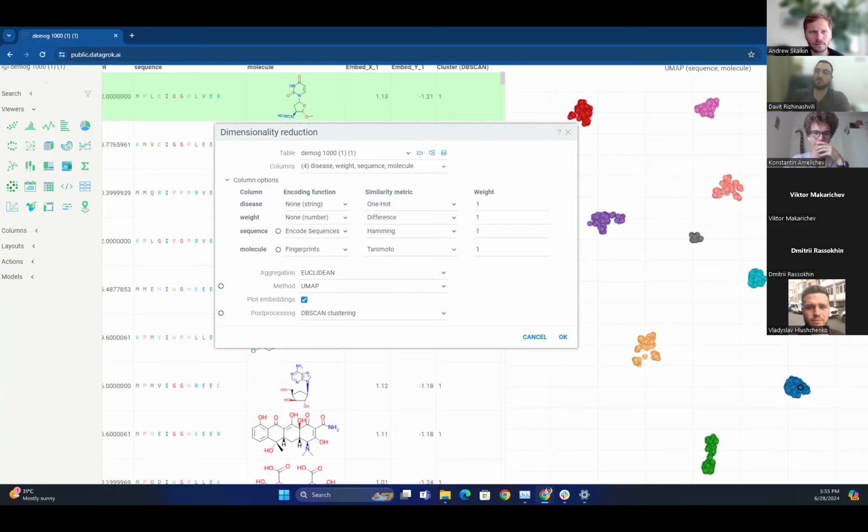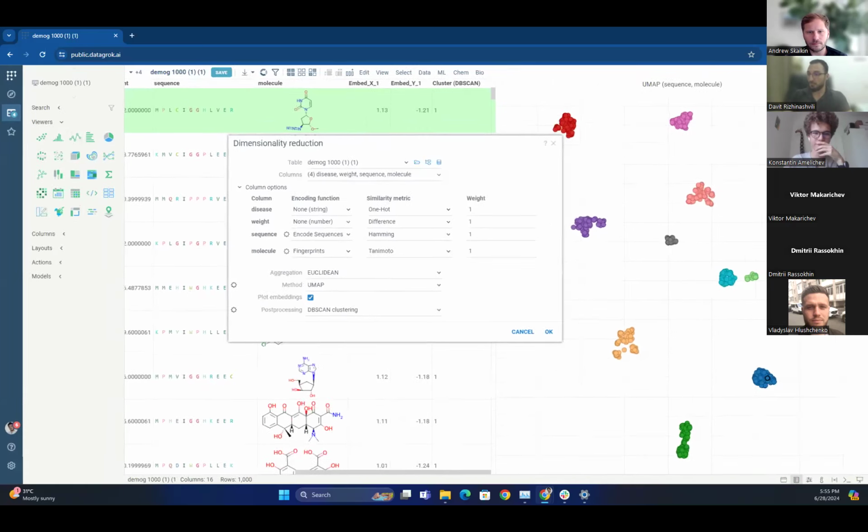The use case for this is if some of our clients have a specialized column, we can very easily add support for it by defining a function for its encoding and functions that calculate the distances in those columns. So now let's just run it.